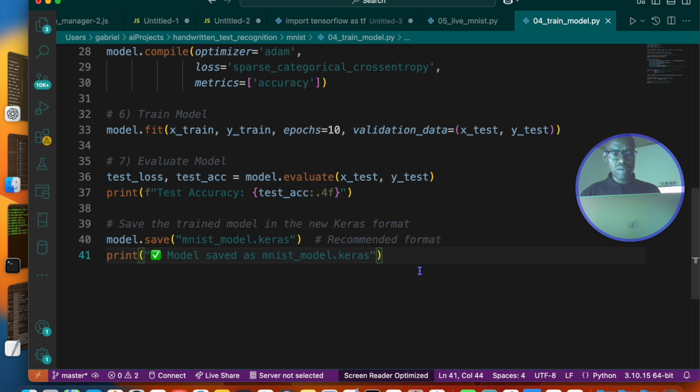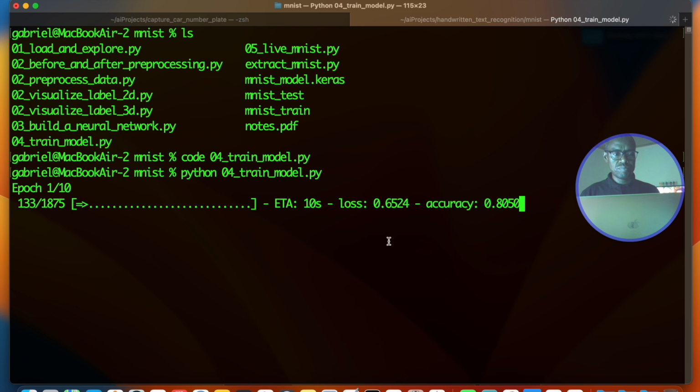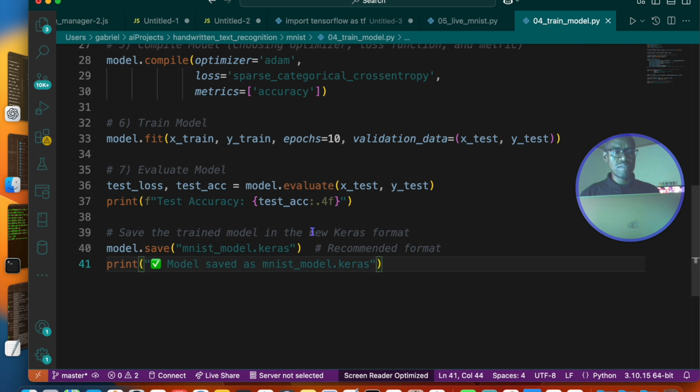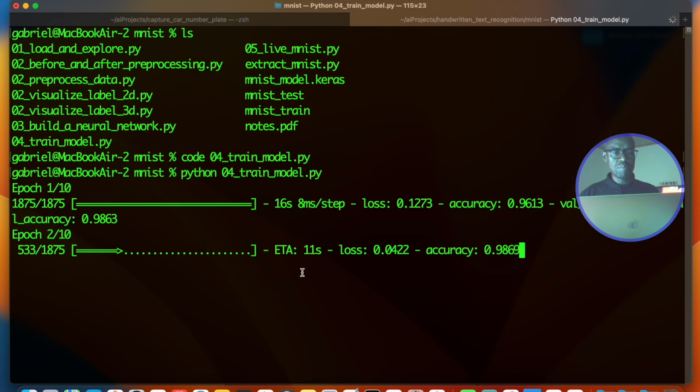Okay, so let's run the code. As you can see, the code has 10 epochs. And you know what's happening in the epoch.